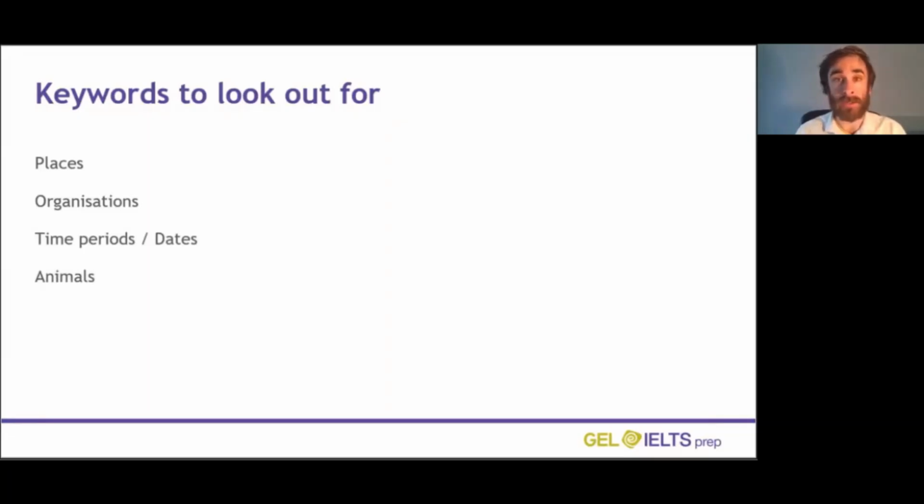Animals, plants, words where there is no synonym. So, for example, horse, there is no synonym for horse. So these are surprisingly good things to identify. I'd like you to think of some more types of words that we can underline as keywords. Look at the next question below this video and choose 3 of the options which are good types of words to underline as keywords. The options are acronyms or abbreviations. So that's words made up of the letters of other words, such as UNESCO, UPS, or FIFA.